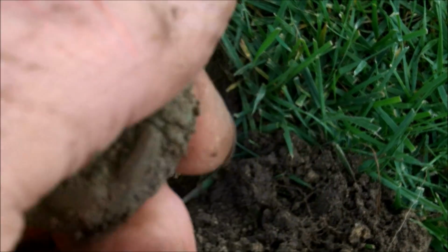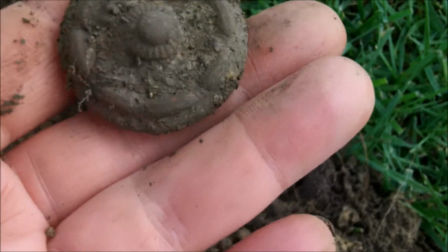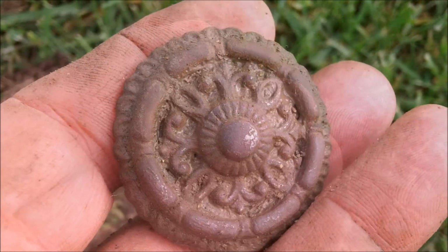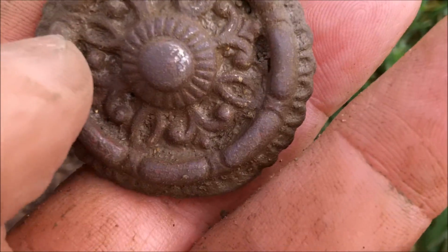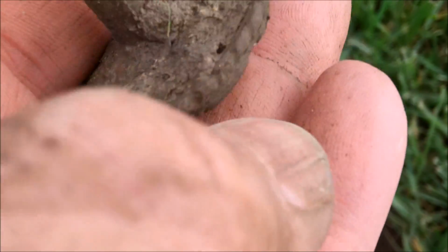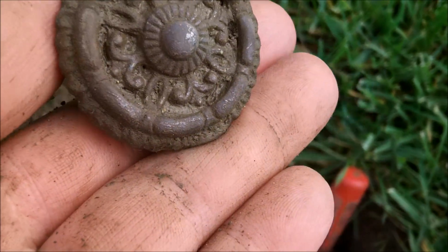Late Victorian, Edwardian. So I'm gonna get it brushed off and I'll be right back, but that's gonna be a beauty. Wow, look at that. That's gonna be beautiful. I think it's actually an open design. I haven't cleaned the backside out yet. I'll put this one in apple cider vinegar. It should turn out really nice. But that is a beautiful drawer knob.